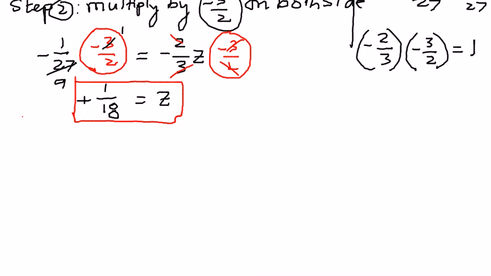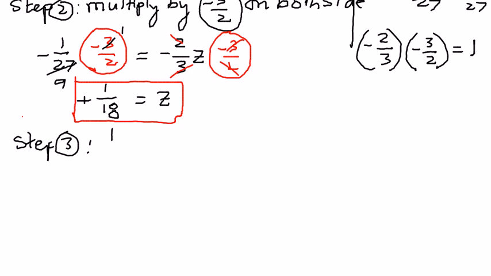We want to make sure we have arrived at the correct answer. To do that, we're going to check our work, and we'll do that in step number 3. How do we do that? We substitute this back into the given expression, and we want to see whether we get the value on the left hand side equaling the value on the right hand side.